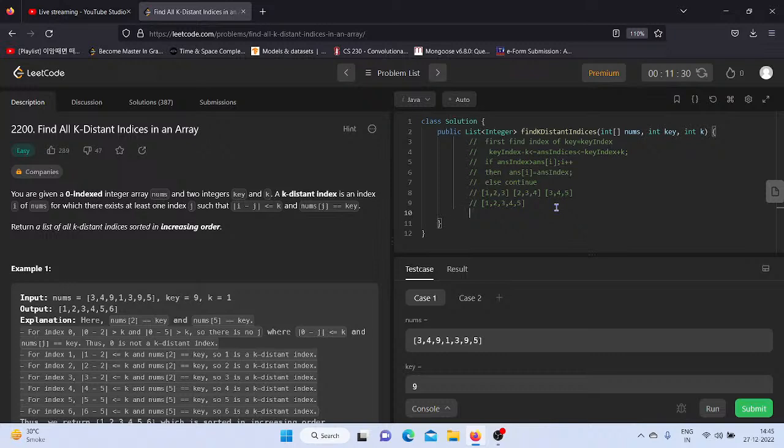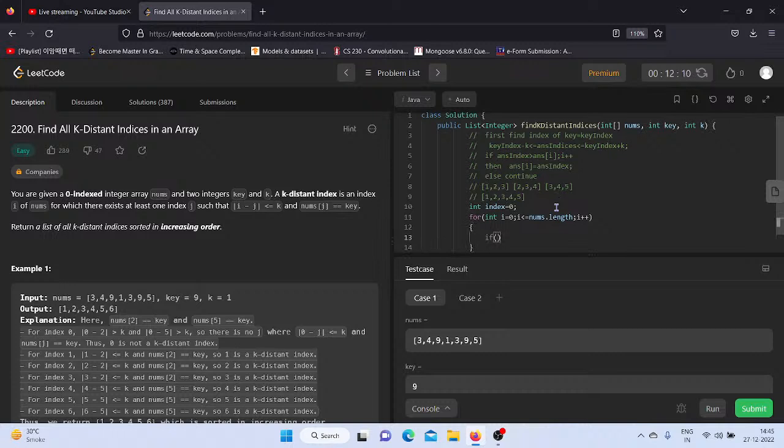So I will be declaring an int i, and let's say index is 0. For int i equals 0, i less than nums.length, i plus plus.